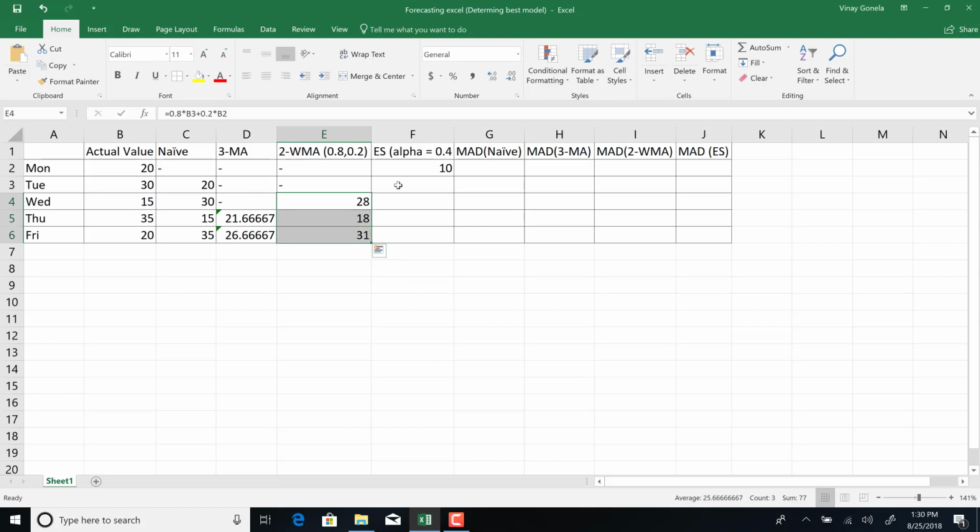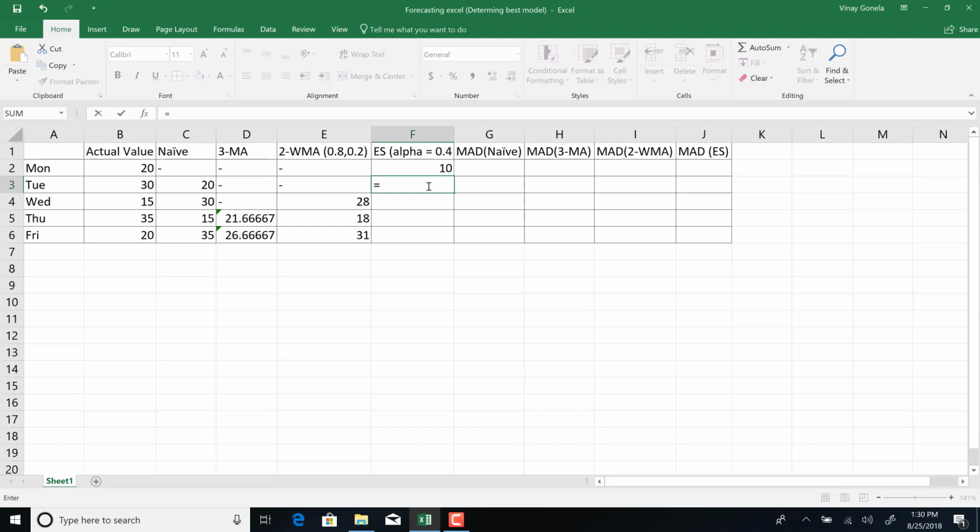Now they are asking us to calculate exponential smoothing. I represented it here by using ES. The alpha value is 0.4, and the forecast of Monday is given as 10. If you see the exponential smoothing formula, I suggest you go back.